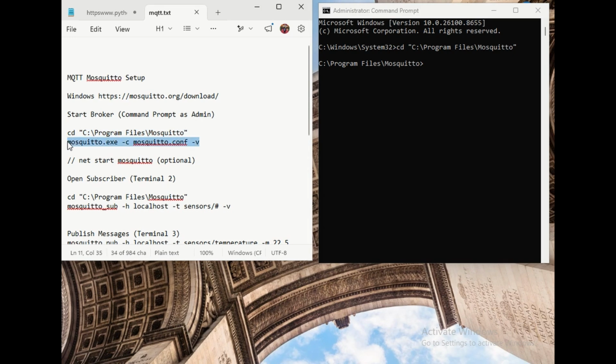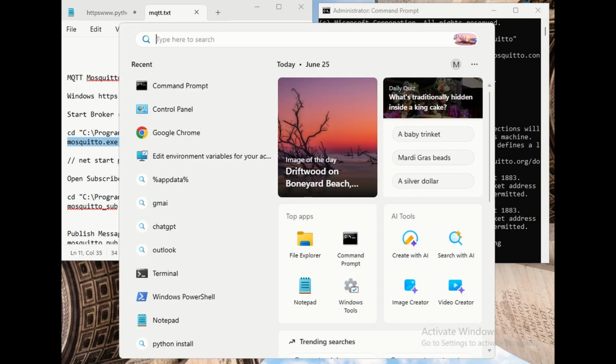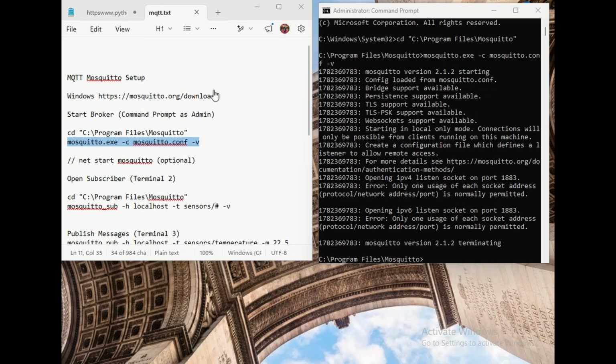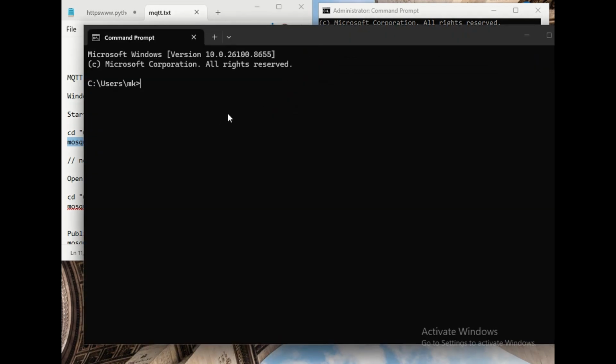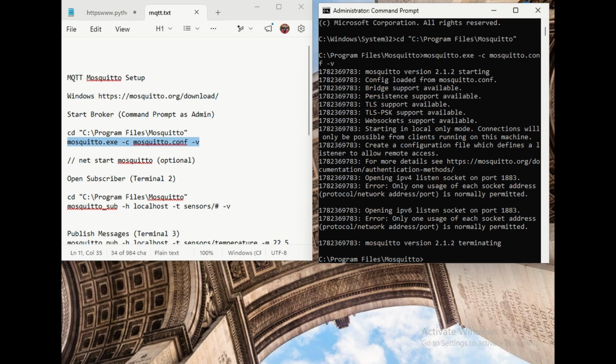Now I'm executing the file I have just downloaded, and this will work as a server for me today. And again I'll use my second prompt. The second one also I need as an administrator.